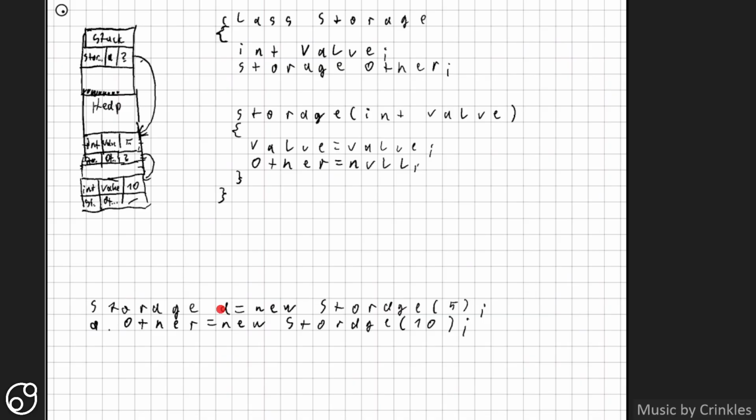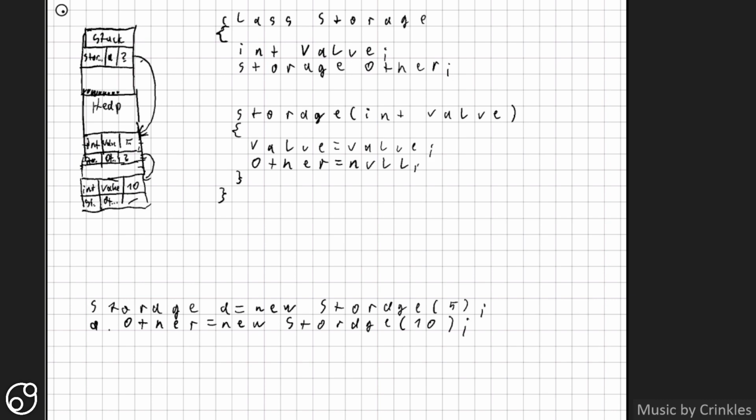So our variable A exists up here on the stack. We explicitly told the system we have a variable A now. But then from A we were able to reference a second object that has no direct name up here, but we can still refer to it using A.